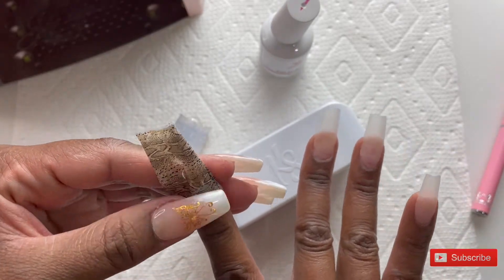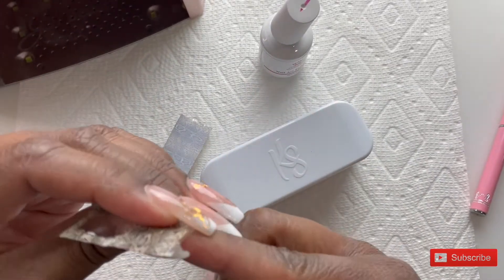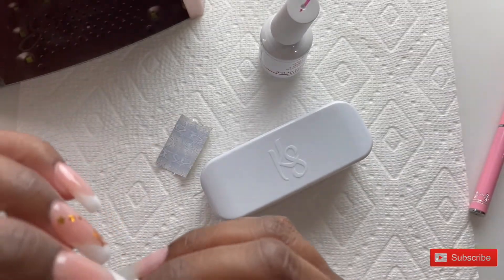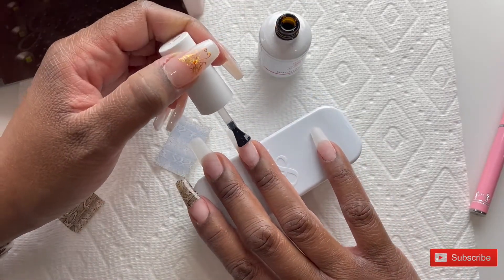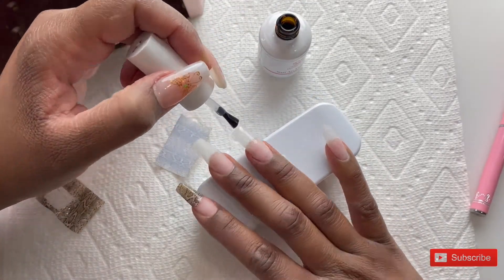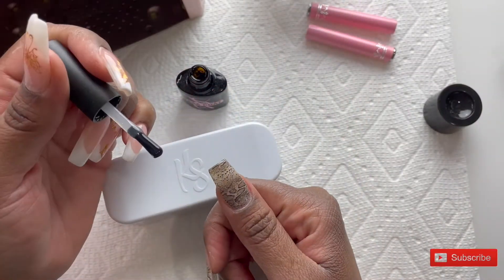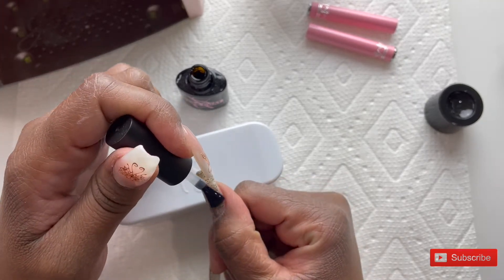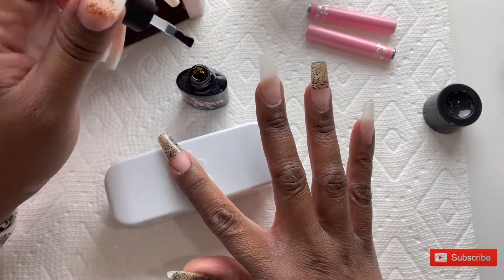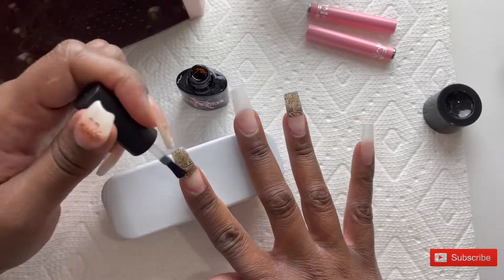I'm only going to do the tip of the index finger and my ring finger as well, and I'm going to make an ombre look with those two nails. I'm going to repeat the exact same step — place the foil on top of the nail and move it around wherever there are any spots that didn't fill in completely. I think I wasn't giving it enough pressure because it's a tip and I just didn't want to break my tip. Now I am going in here with my gel base coat — I always put a base coat down prior to starting any poly gel set — and I'm going to put the base coat on all the nails and give that a cure.